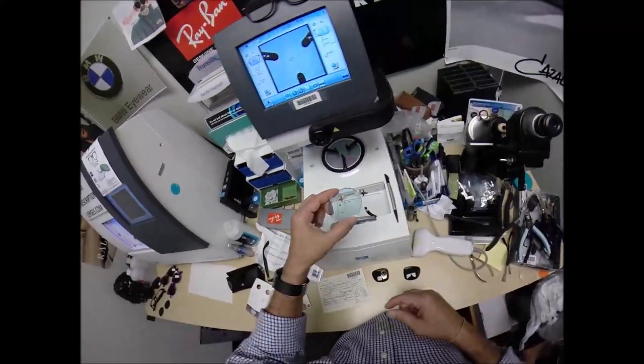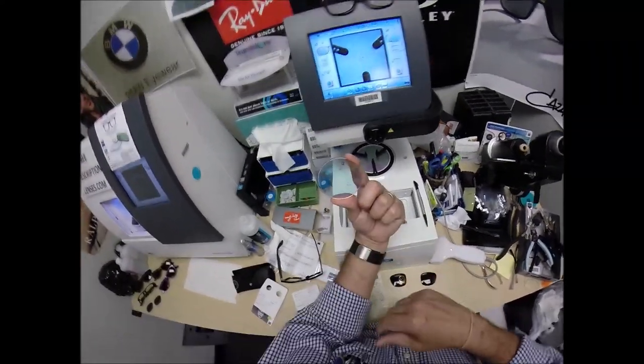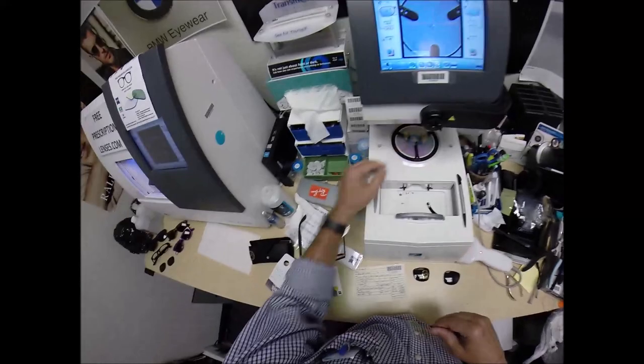And these are the extra active gray lenses with the gold flash mirror. So not only will they turn gray when he looks out, when everyone looks at him, they'll see the gold mirror on there.